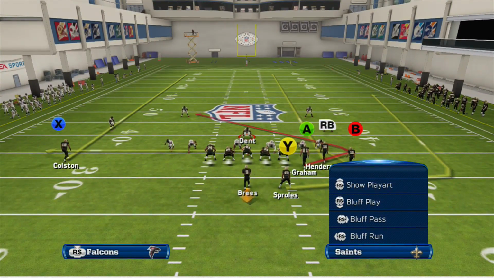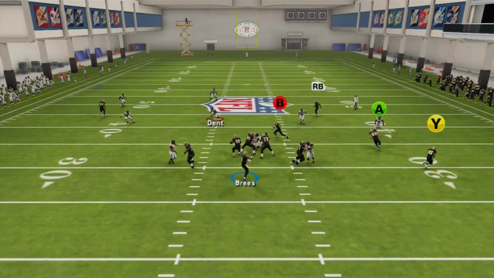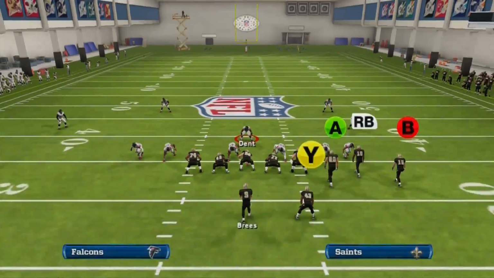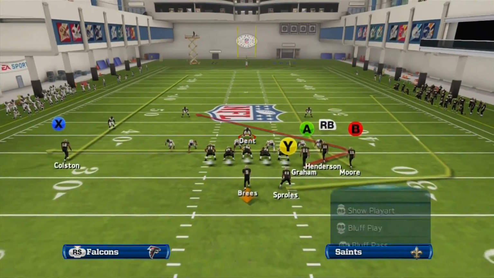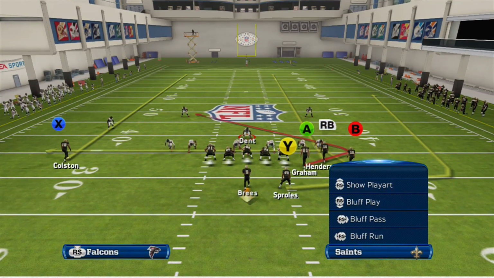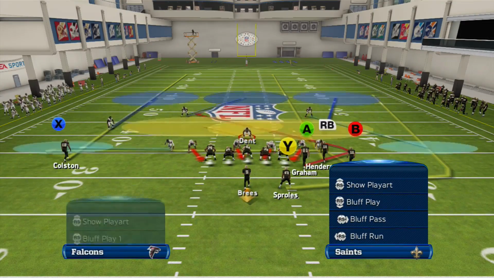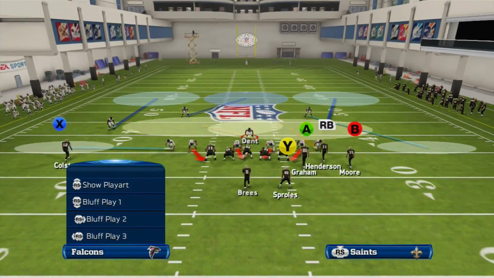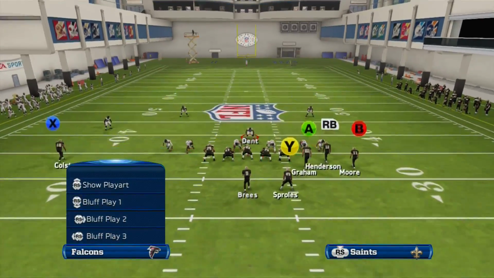If it's 1st and 10 or 2nd and 10, that's not really going to be a big deal. You'll just move on to 3rd and 10 or 2nd and 10 or whatever the case may be. But if, say, it's a 3rd and 4 or 4th and 3, you're going to be a little bit more careful with this, because if you're not and that pass gets swatted down, you're going to either turn it over or put yourself in a 4th and 4 or 4th and short or whatever the case may be. That's definitely not something you want to do. You want to avoid 4th downs as much as possible. So when you can, make sure you get the 1st downs.